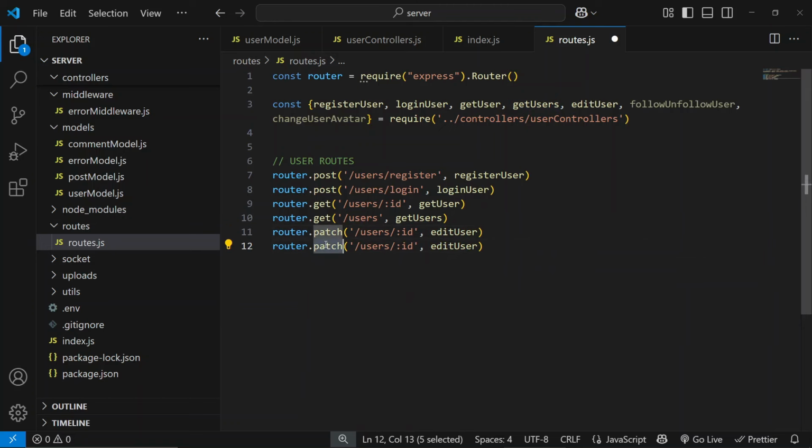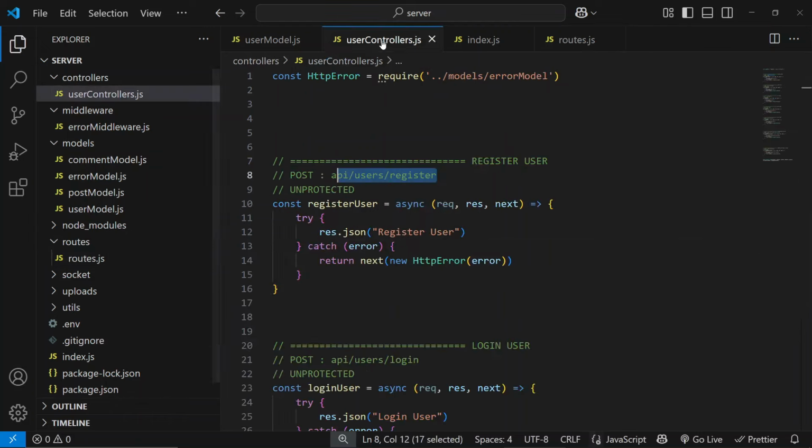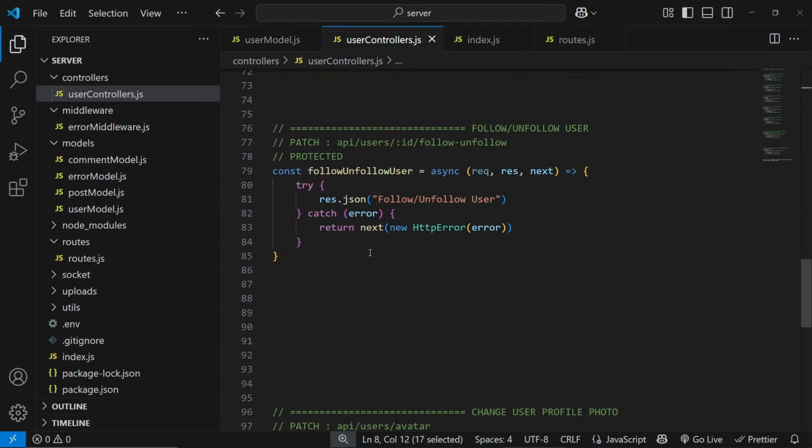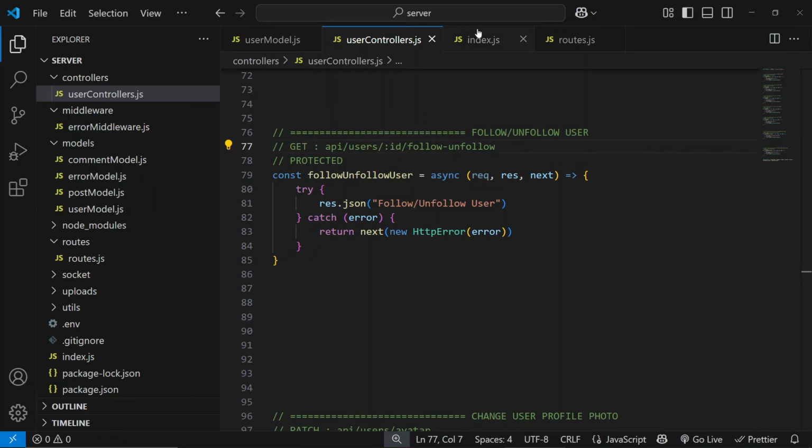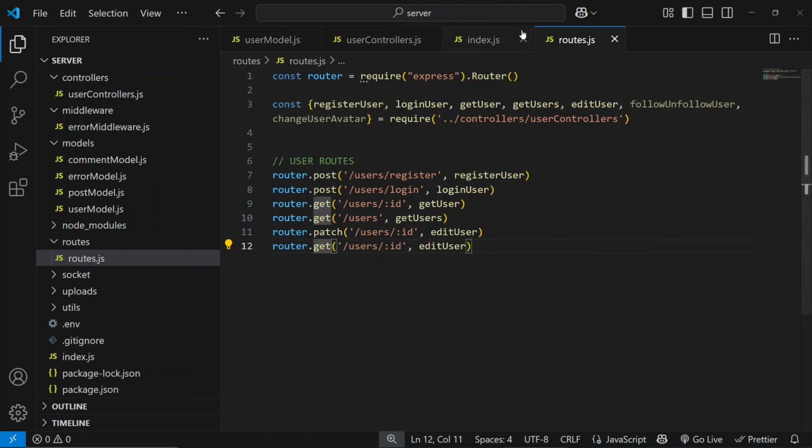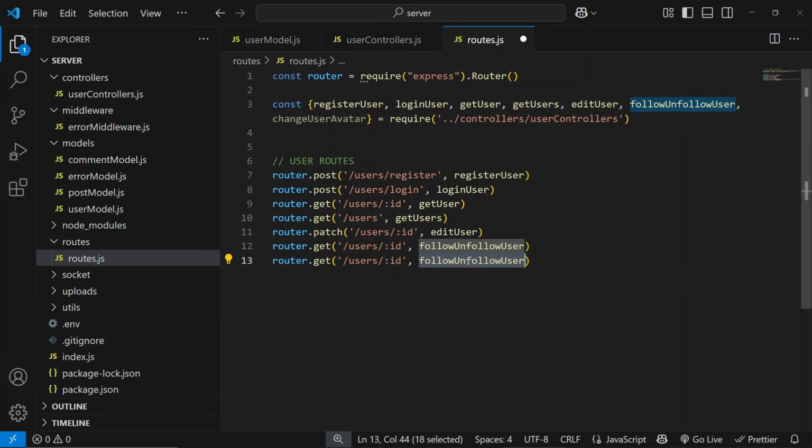What else? We should be able to follow or unfollow a user, and this should actually be a get request. Okay, so I'll come back here, and for the follow unfollow, I'll make this a get, right? So let's come back here. I'm actually going to close the index. So this is going to be a get for the follow unfollow user, and let me duplicate that, and this next one will be the change avatar, or yeah, change avatar or change user avatar. Okay, yeah, avatar. Right, now for the follow unfollow, yeah, we do need the ID, and then we say follow unfollow.